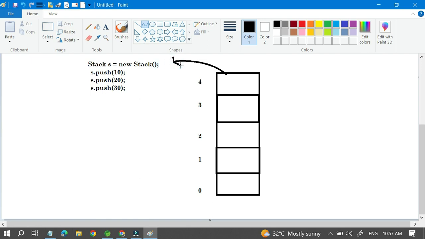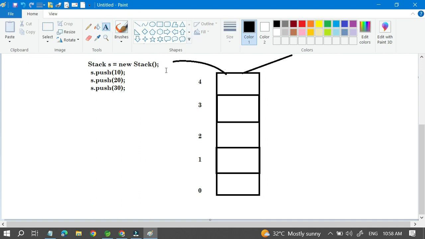And you can pop the data also. So this is called push, I will write here.